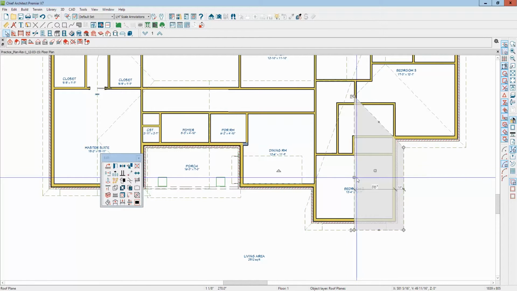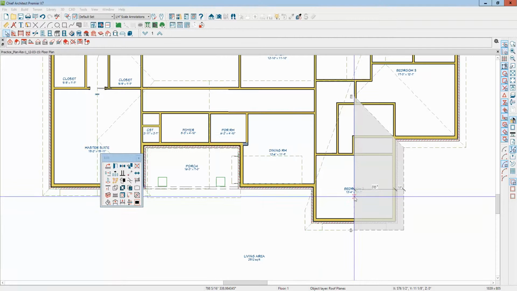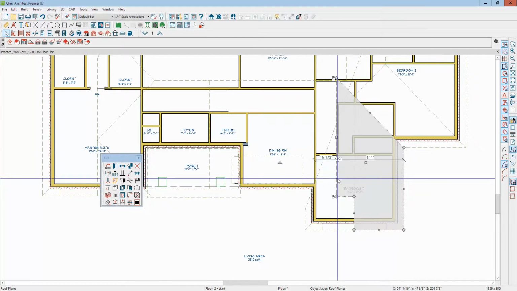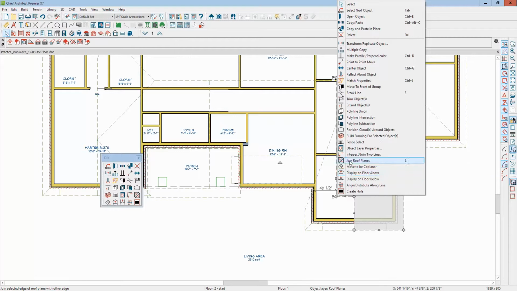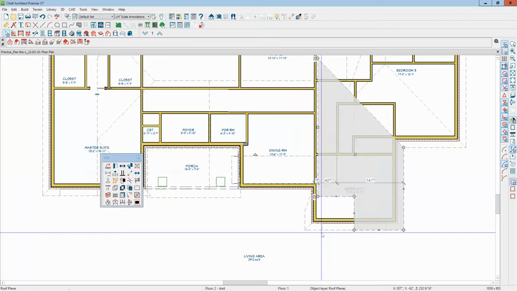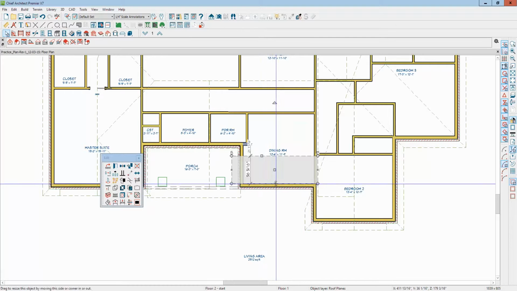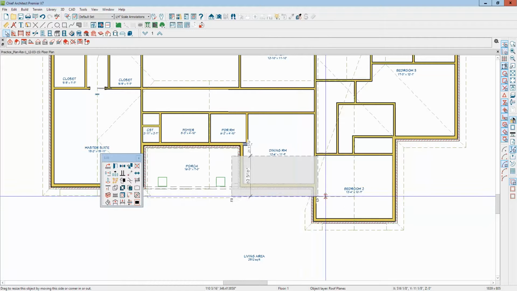And then what you do is you take this one and break it off right about here, and then drag this up. And then this edge connects with this one I just drew to create that gable over this thing here. And we'll come out and meet up with that one.